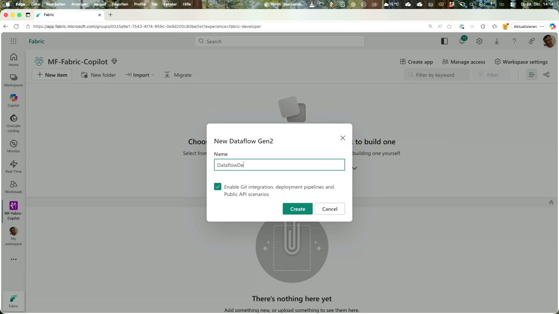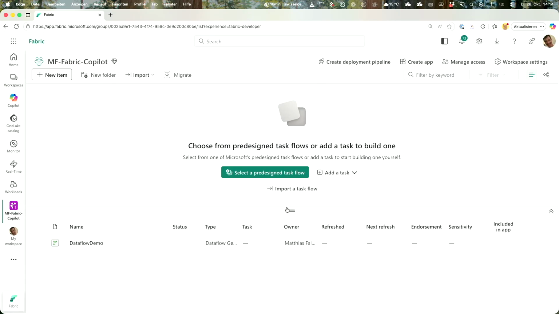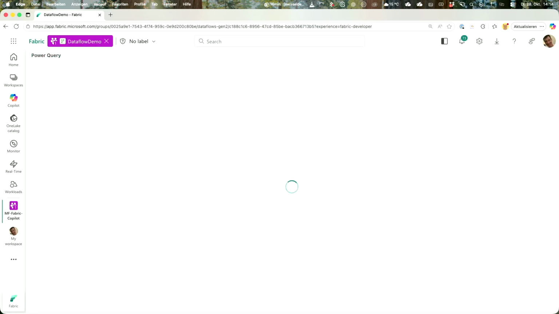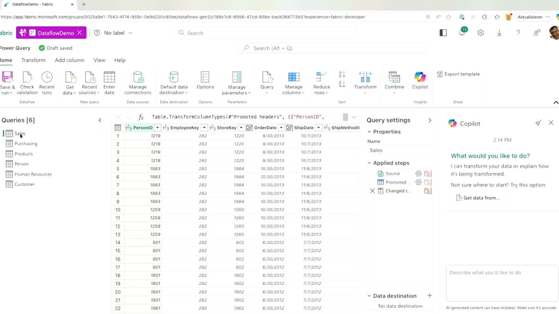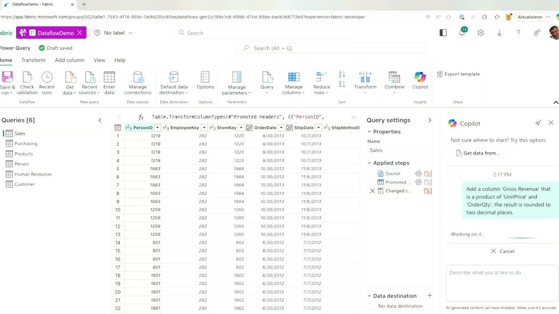And after that, we will import some CSVs. I have shortened these steps because you need to import each CSV one by one, and I've just cut it out to make it a bit smoother. You can see we click on Get Data and then CSV. We select the CSV, and now I've imported sales, purchasing, products, person, human resources, and customers.